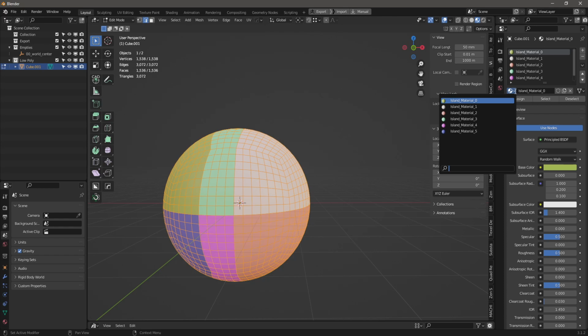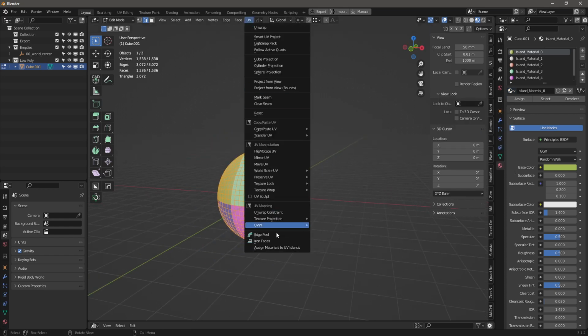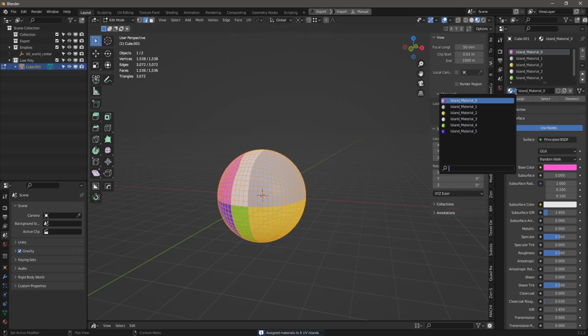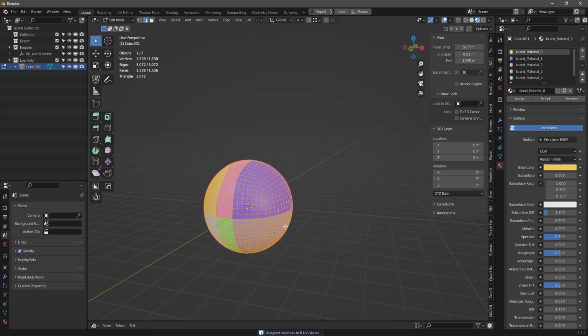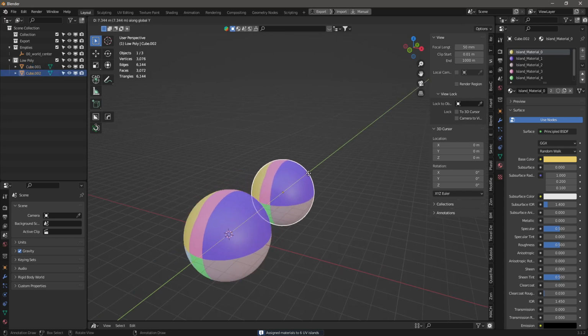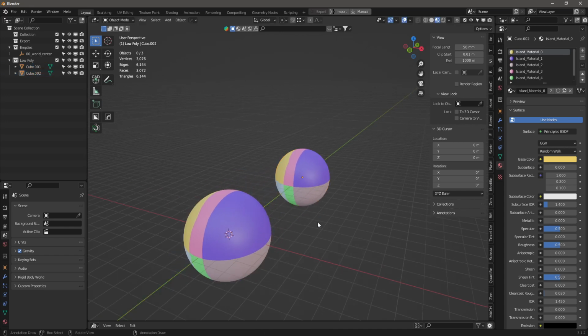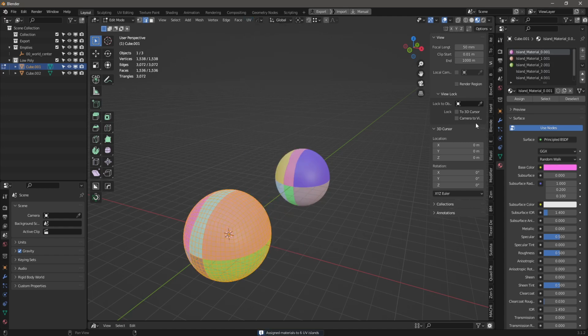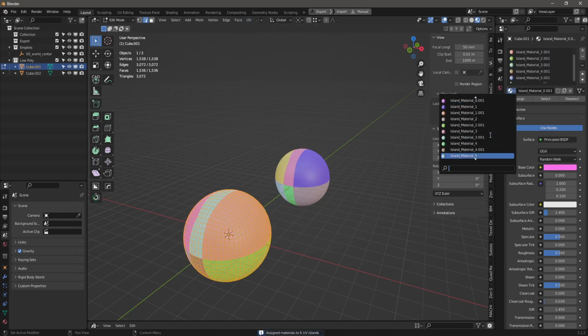Now, what this is also going to do is delete all these slots and every material associated with this mesh that is unique to this mesh that has this naming prefix. So let me show you that in action. We can assign materials, so you can see we have no new materials being generated, no new slots, but we are getting new materials. And just to show you this is working, so you don't accidentally delete your materials, right? So now we have two users on these materials. If I invoke this, it's still going to delete all the slots, but now we have extra materials.